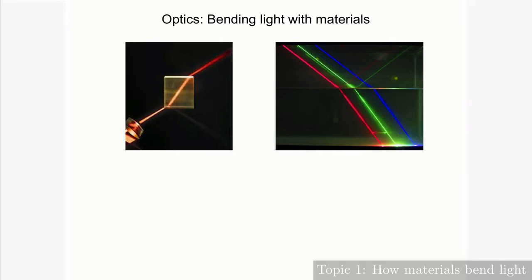Now Snell's law relates the angle at which the light is incident onto the material to the refracted angle, so that the angle of light propagation is changed as it goes into the second material. So let's say the materials have refractive index n1 and n2. I don't know if anyone ever told you, but the physical meaning of these refractive indices is they tell you how much the material has slowed light down compared to empty space.